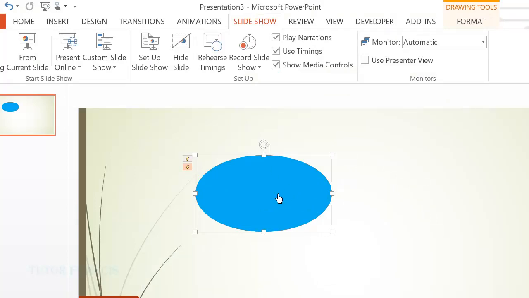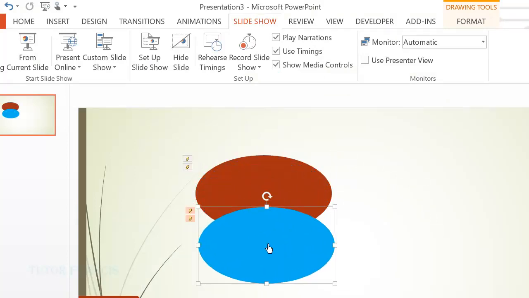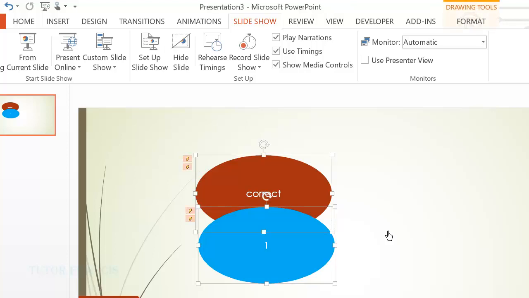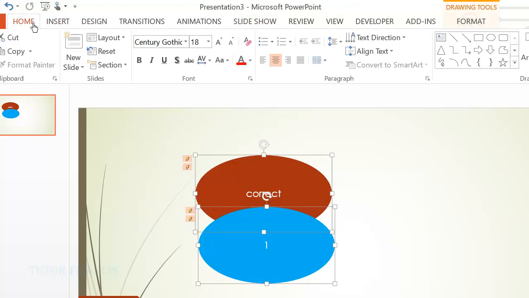We can write something on top. So I can write something here, 1. Then I can write something here, let's say, great. So you can select everything, Control plus A, and I want the font size to increase, so you can do that.